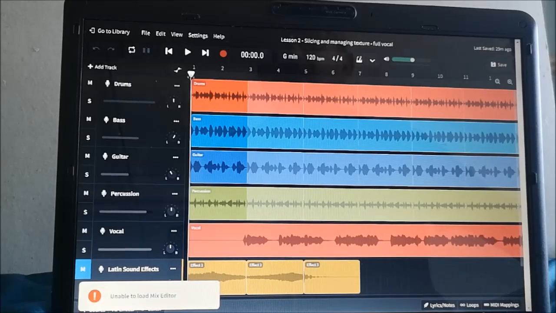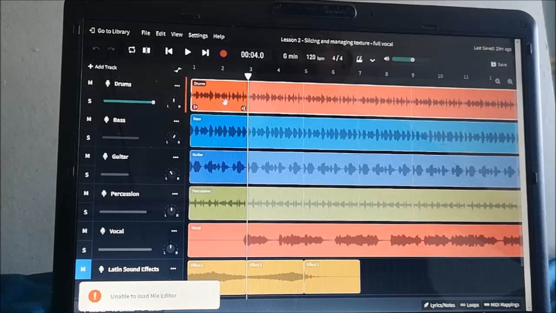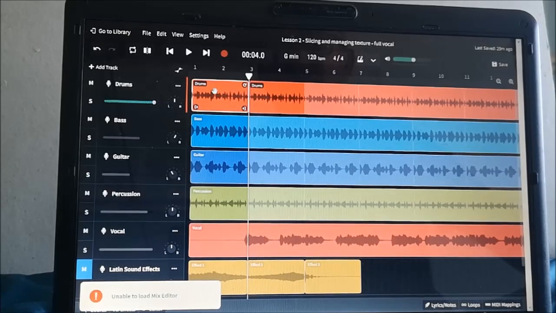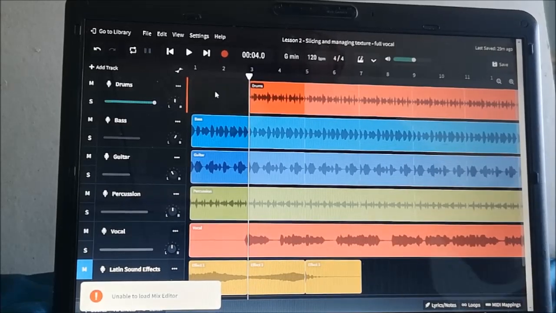The way to do this is, can you see this little arrow here? If you click there, it takes it to that point, and this is like a cursor here. So if we click on there, that button says slice at playhead, this is the playhead, so that's going to slice it. Okay, so can you see this bit here right at the beginning? If I press delete, I can now just get rid of the drums.